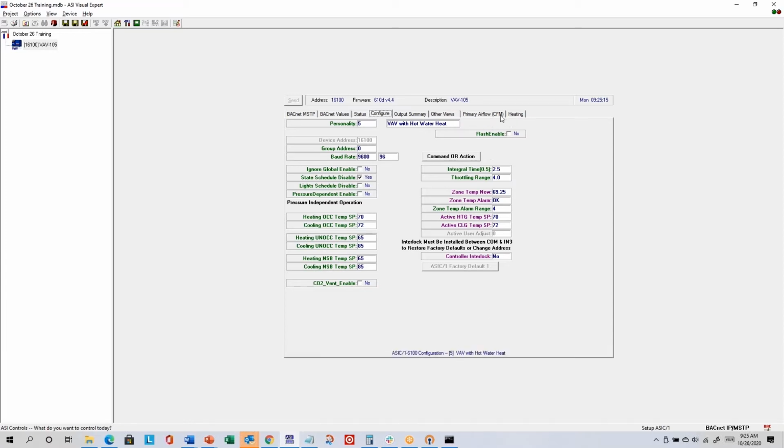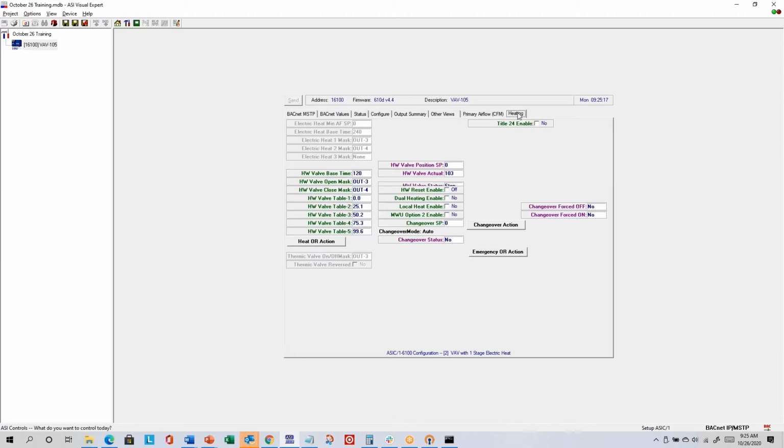Going to recheck the tables. Now if I switch to the heating tab, I'll see that the hot water valve actual is driving closed for the base time. And then once it thinks it's fully closed, it will start opening up to meet the set point.